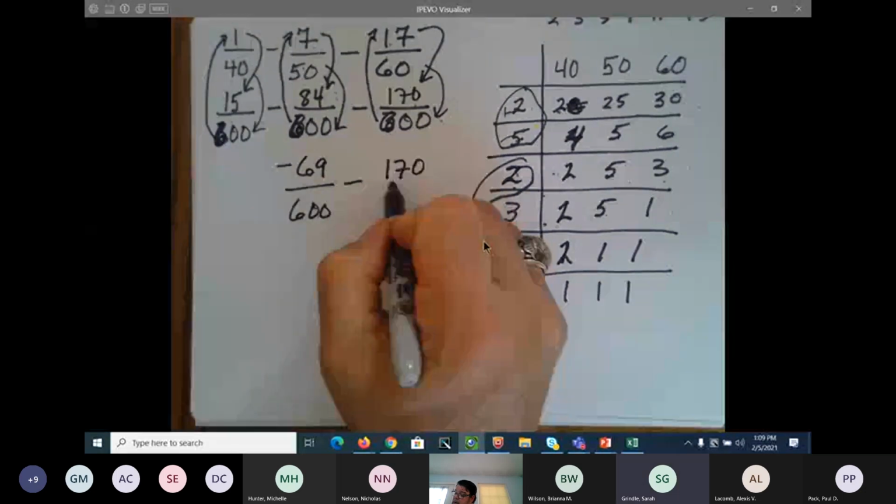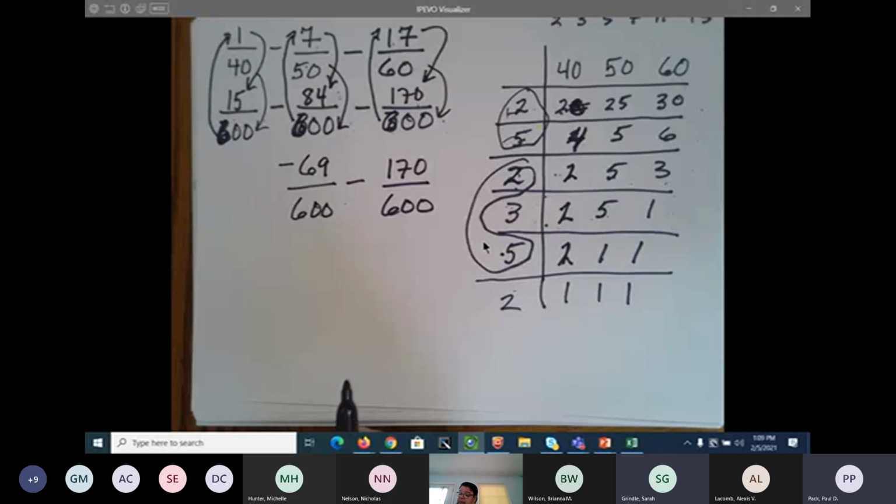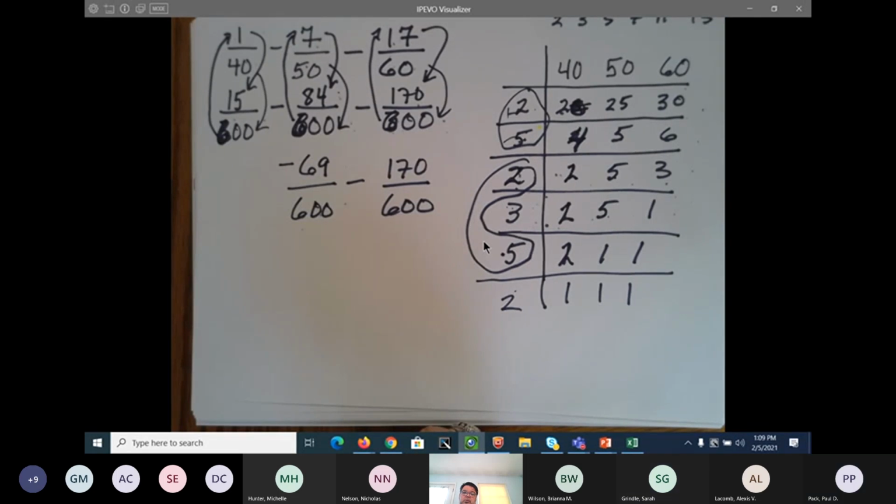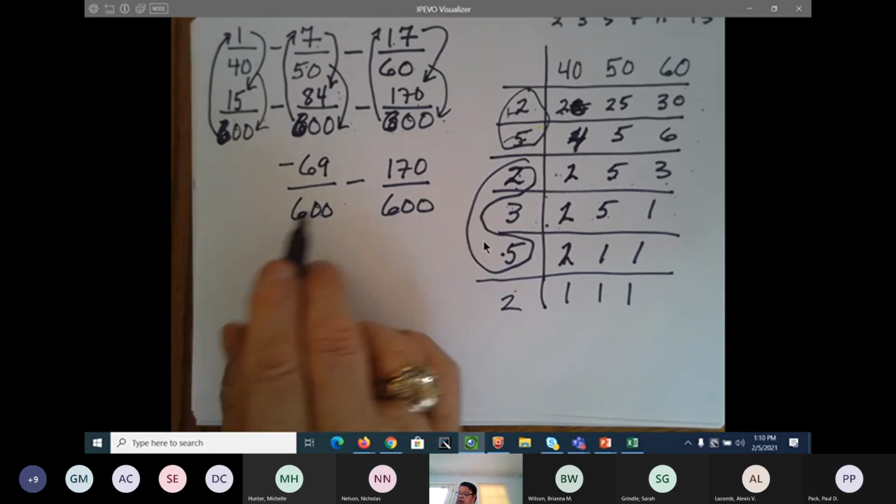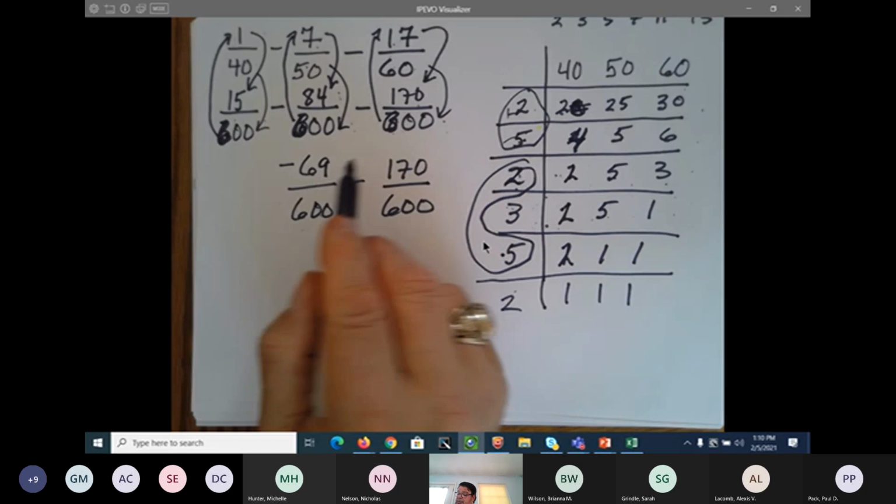Are you trying to subtract these? Yeah, 15 minus 84. Somebody take 15 minus 84 and tell me what you got. Can you not go backwards on that, or do you have to go that way? What do you mean backwards? So, like, negative 69. I took the biggest number, so I did 170 minus 84 minus 15, and I got 71 over 600. Well, I think that, I don't know if that's going to be right or not. Hold on, because you got to be careful with subtraction symbols. Hold on 1 second. Let me see.